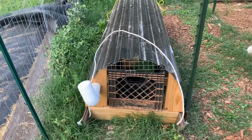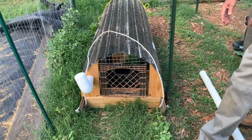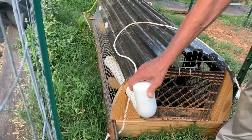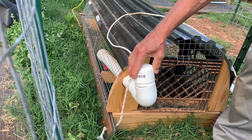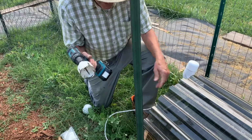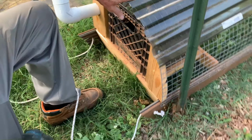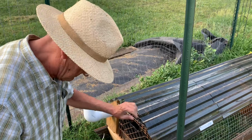Well, explain these parts. On this side, this is the waterer. PVC, pull the cap off, and there is water. And it goes down to the water valve where the chickens get their water from. Drill a hole with my battery powered drill, and we're gonna drill it right here and install our feeder. So now we will have a waterer and a feeder and an egg catcher.